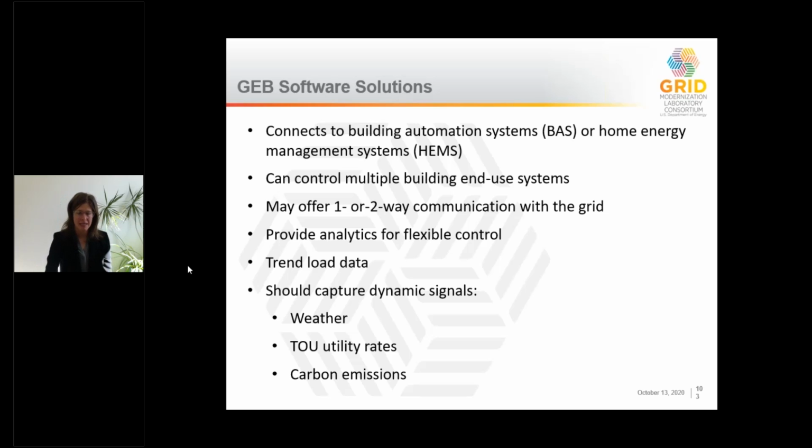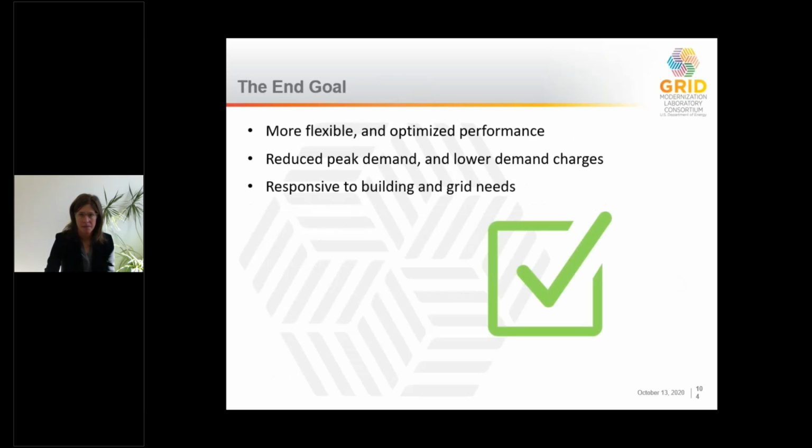So I'm excited to see that, because that seems like a more comprehensive solution and easier solution for the facility manager, and a more enabling solution that can really connect these individual buildings to a community of buildings, and that community of buildings to the grid, so that in aggregate, these flexibility modes will have more impact to the grid. Next slide.